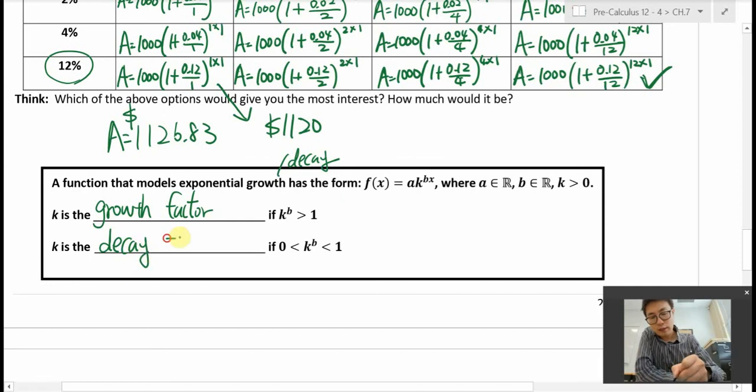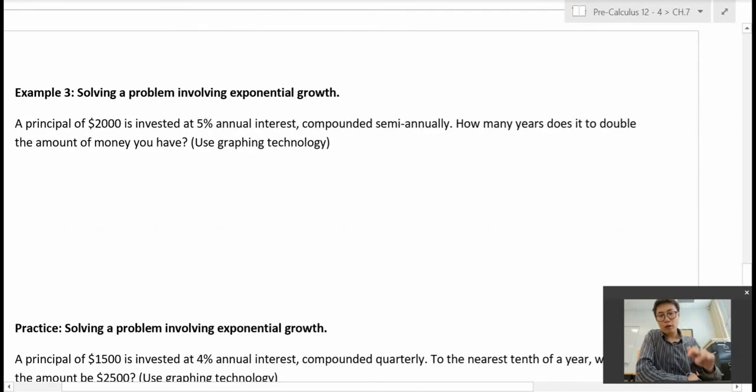And we saw this last section, right? But last section we only looked at k to the power of x. This time it's k to the power of b. But k to the power of b is just a value, similar to what k is, right? So I think last time we said if k was bigger than 1, then it's going to be exponential growth. If k is between 0 and 1, then it's going to be an exponential decay. So just like what we have here. But again, instead of just k, we have k to the power of b this time. Okay, so we are going to look at some examples.